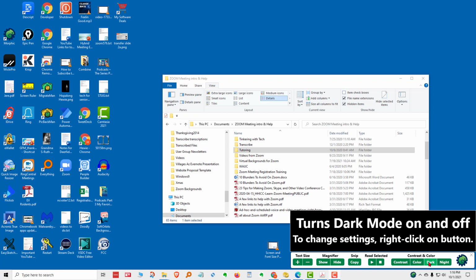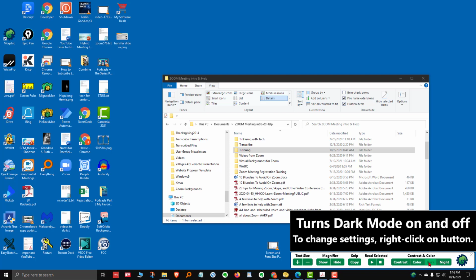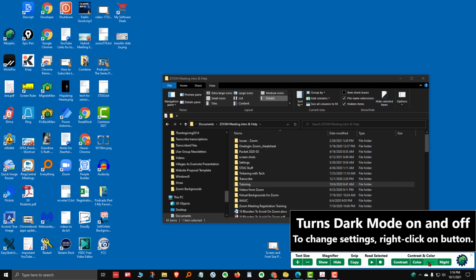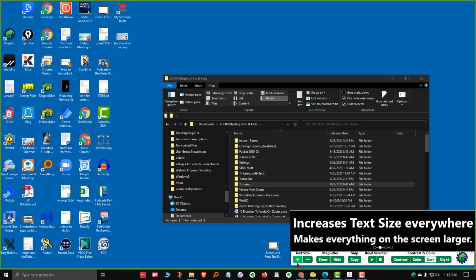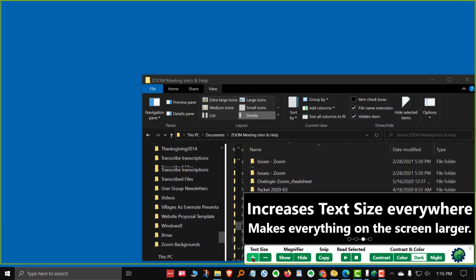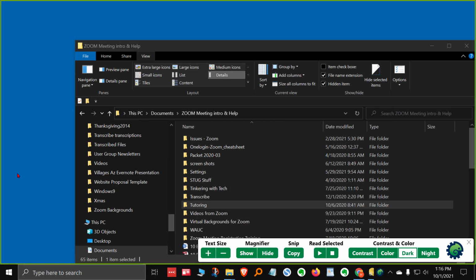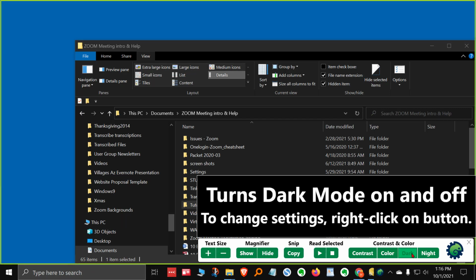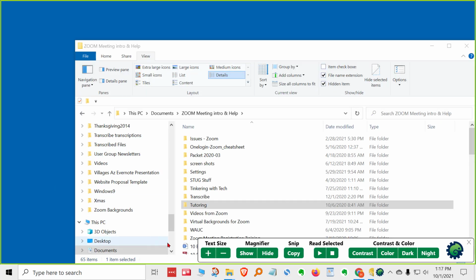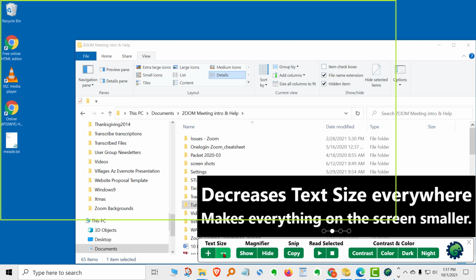For the dark mode, when we click the dark mode, you will see that it will change that window to the dark mode. I personally don't like that, especially in presentations. I think it's more difficult for you to see, but while it's in the dark mode, we can change the text size, and we can continue to make it bigger in dark mode, so it would be somewhat easier to see what we're showing. Let's bring it back to the light mode, and then bring it back to the right size.